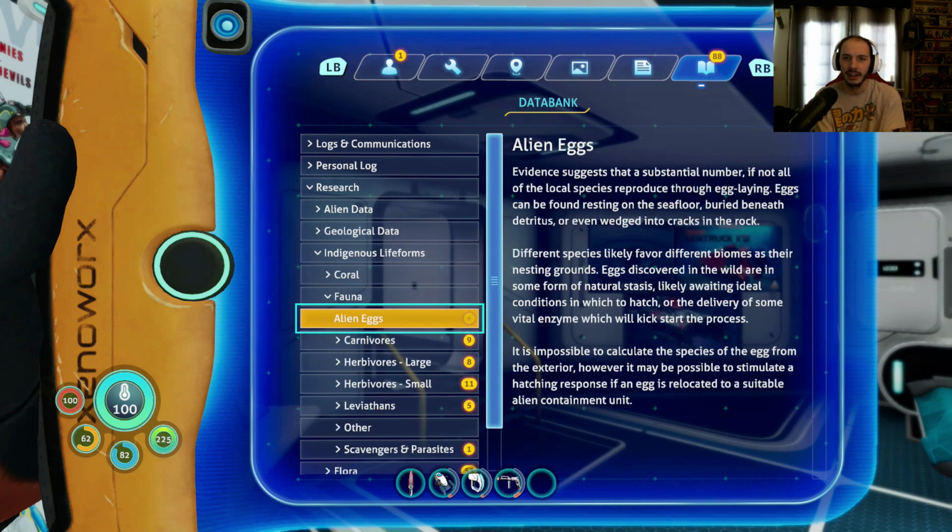Alien eggs. Evidence suggests that a substantial number, if not all, of the local specimens reproduce through egg laying. Eggs can be found resting on the seafloor, buried beneath detritus, or even wedged into cracks in the rocks. Different species likely favored different biomes as their nesting grounds. Eggs discovered in the wild are in some form of natural stasis, like awaiting ideal conditions in which to hatch, or the delivery of some vital enzyme which will kickstart the process.